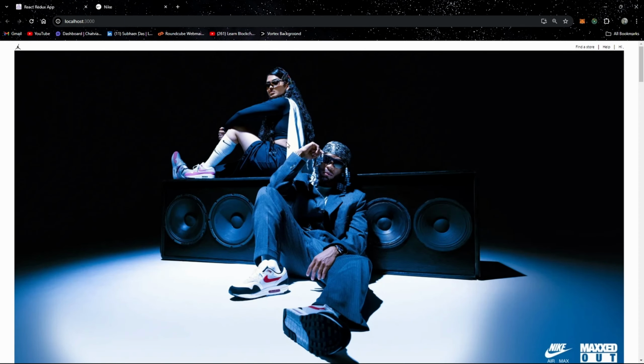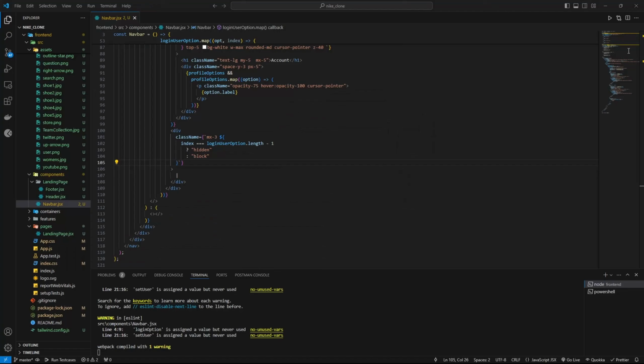So for that reason I am using this. So now you won't see the last line because I have hidden it. Whenever the length is equal to 3, then the third line is not going to be visible. Okay, so this is the logic behind this line.